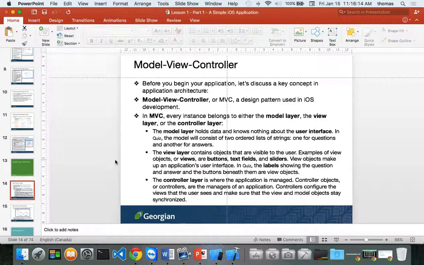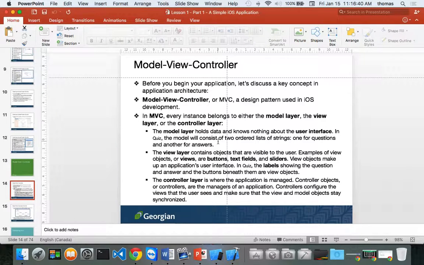So we really got to talk about it again, because this will probably be something that I quiz you on. The model layer holds the data and doesn't know anything about the user interface, like it says here. It basically connects with your data, right? So it either holds the data or connects to it, or has a schema for the data. If you're using Core Data with iOS, the model is what we use.